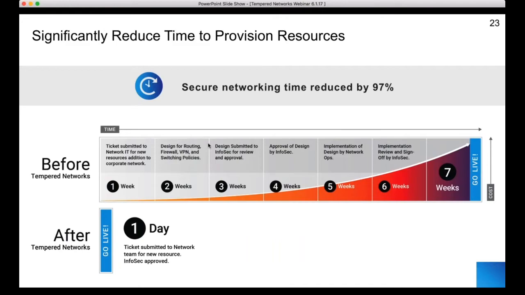To give you an example of some of the results, some of our customers have expressed that their time to provision has dropped by an order of magnitude, over 97%, because they don't have to touch so many distributed systems, and the complexity and fragility of that environment and updating it after the fact. It's simple point and click.